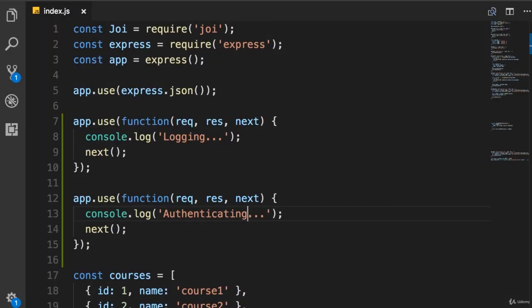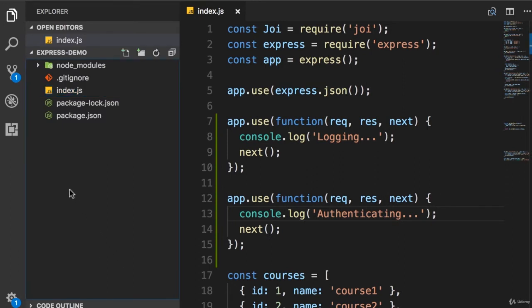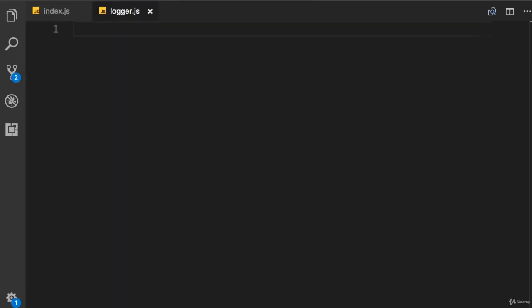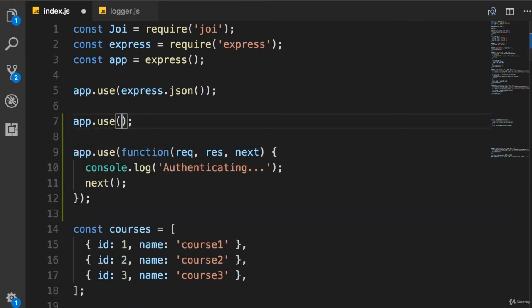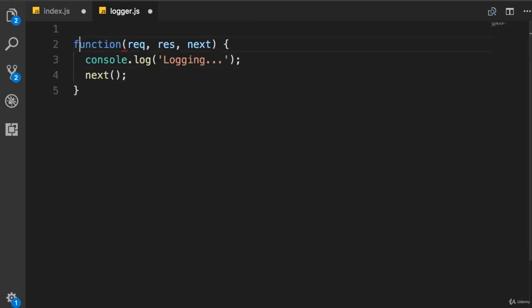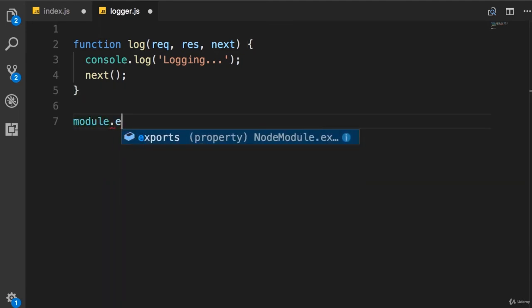Now, in terms of clean coding, when you want to create a custom middleware function, you don't want to write all that code inside the index.js file or index module. You should put each middleware function in a separate file or a separate module. So back here, let's create a new file called logger.js. Now, back in index.js, let's grab this middleware function here, cut it, and back in logger.js, we paste that here. We give this function a name, like log, and finally export it like this, module.exports. We set this to this function. So this module exports a single function, okay?